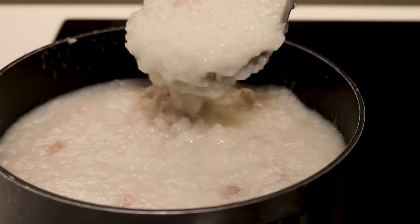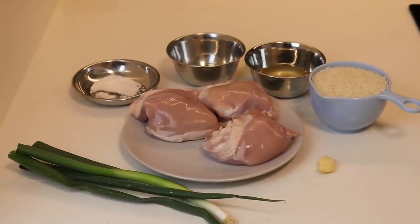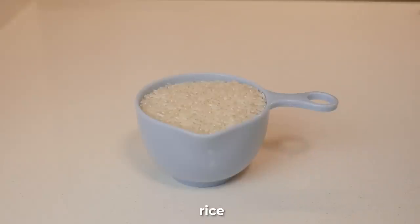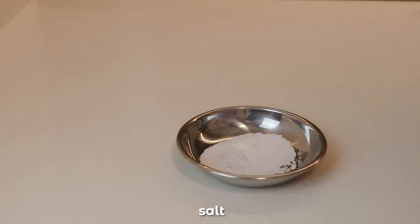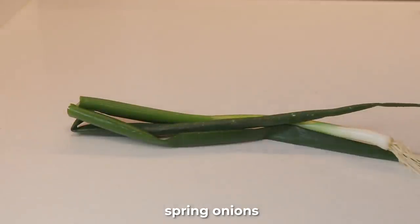Okay, another day, same location. We're back in the kitchen because I want to prep something I absolutely love for dinner tonight that takes a little bit of time. It's something I love to eat especially in winter — we're going to be making chicken congee. I'll give you a small hack as well. What you need is chicken thigh fillets, rice, salt, oil, chicken stock in liquid form, ginger and spring onions.